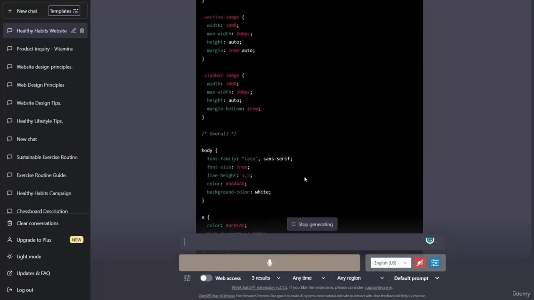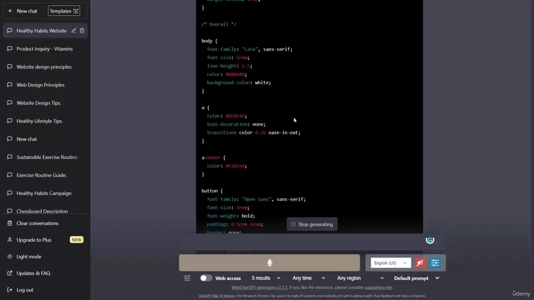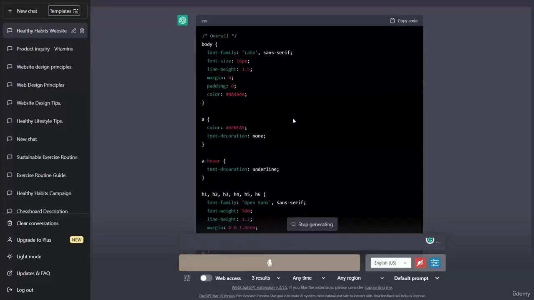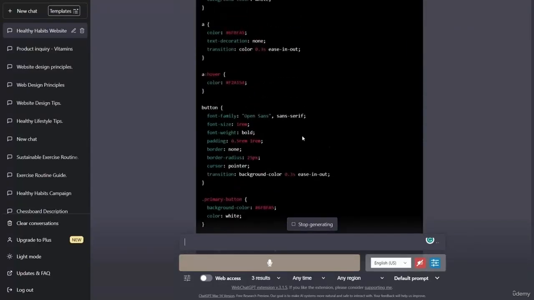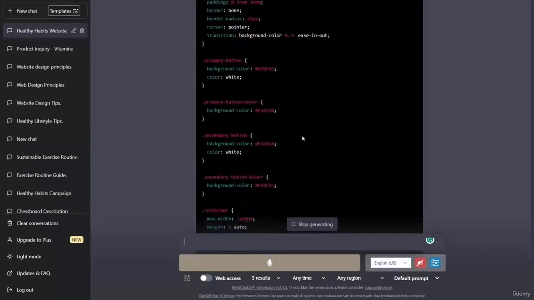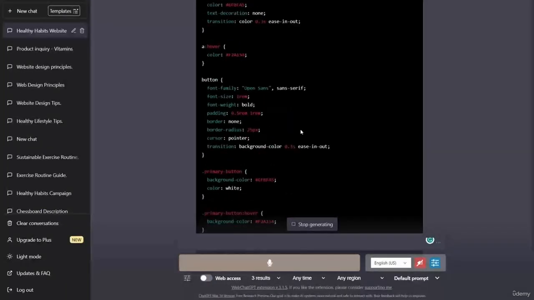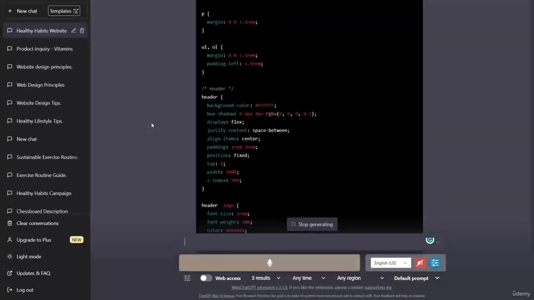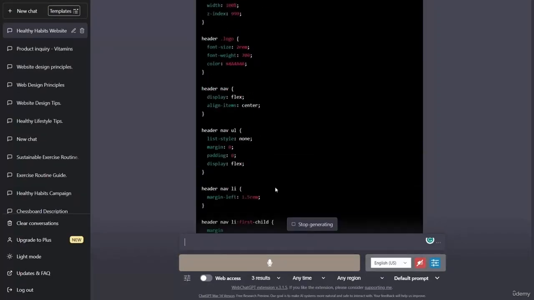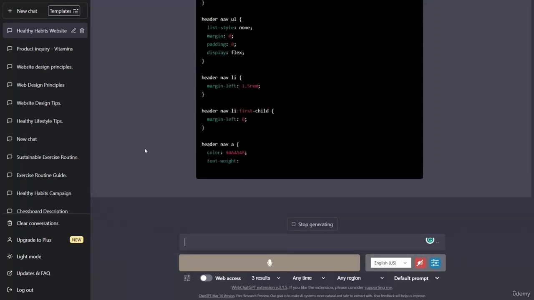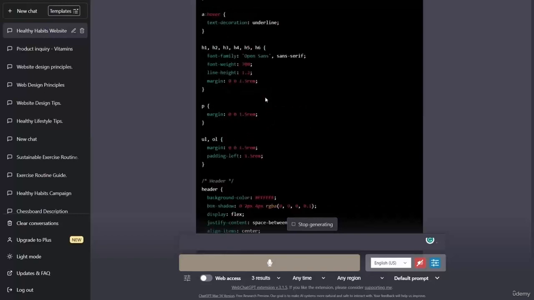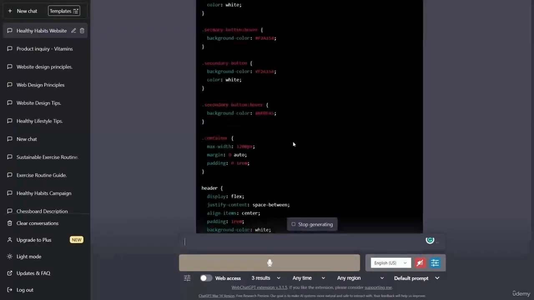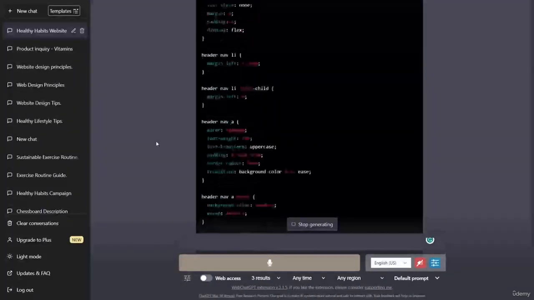Let's see if it's still producing the same code, body, anchor tag. Okay. Looks like it's just gonna start here, which is good. It's not the best, but it'll work. And it also looks like it's now breaking down the overall section into headers. There's now a header section inside of the overall section. So that's great. That way, if it stops, we can just tell it to pick up at the header section.